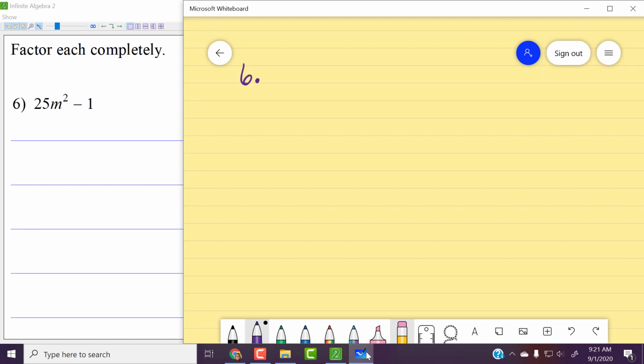So this one works exactly the same way. So I'm going to rewrite this though, because it's setting you up for tomorrow's factoring, which is a little bit more challenging. So this is 5 times 5. Okay, and this can be rewritten as 5m squared and 1 squared. And remember the difference. What are two numbers that when you multiply them, you get negative? So if you understand this idea, it's really going to help you with tomorrow.